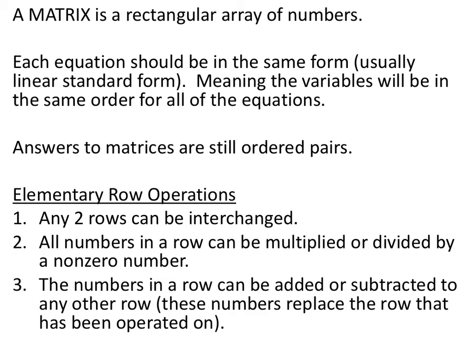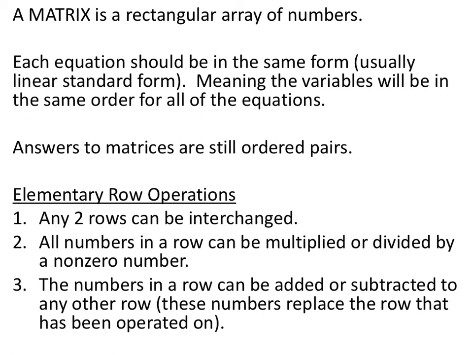This may sound more complicated than it needs to be, but I tried to condense it into smaller words, well, less nerdy words, I should say. A matrix is just an array of numbers, but we're going to take them specifically from place. We're not just putting stuff in randomly, unless you just wanted to, but it makes our answers look really weird. Each equation should be in the same form, so we're looking mostly at standard form.